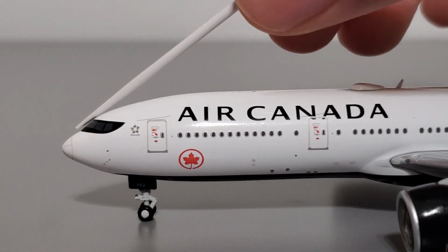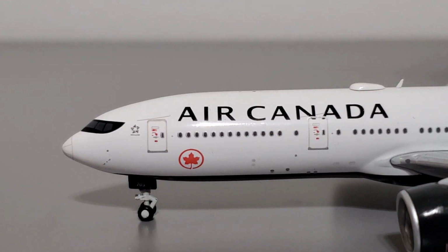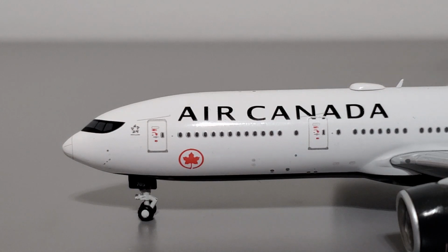I'm not really 100% sure, but it just doesn't really look right. That's the only way I can really describe it. So apologies for not being able to use more technical terms to describe what I mean, but the nose shape doesn't really look the best. Could be better, that's what I'm saying, but at least it also could be worse. So nose shape isn't that great.